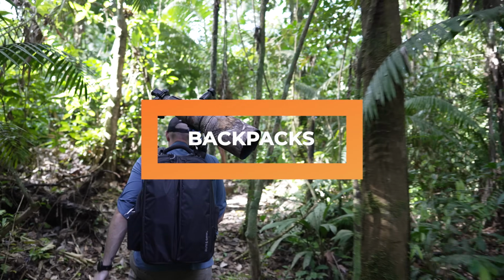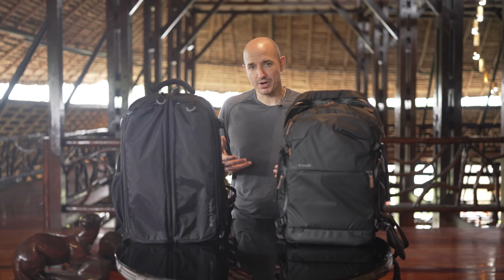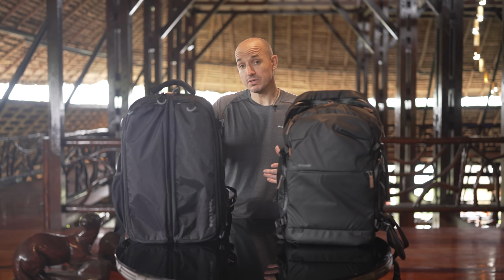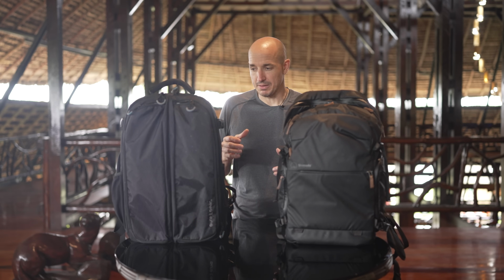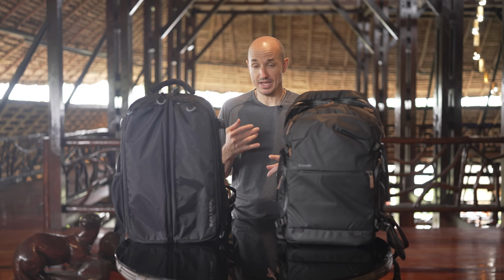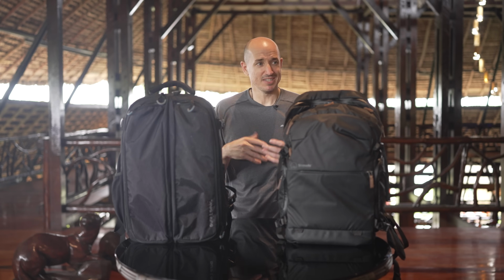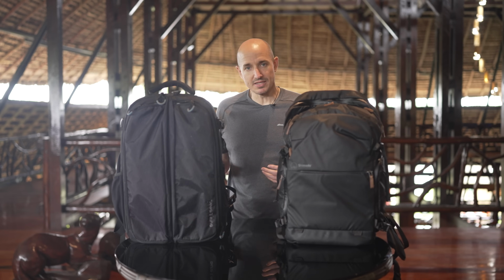So when it comes to my big telephoto prime lenses, especially the 400 and the 600, you're going to be hard pressed to find most bags out there that can fit both of them at the same time. But for me, I found a perfect solution, which is the Gura Gear backpack. It's called the Kabuki 2.0 30-liter bag that can fit both of these lenses. The 400 can fit in with a camera attached, and the 600 can just barely fit in there. And then you have a lot of little pockets here in the front for a lot of different accessories and things like that. But that's my go-to when I need to bring both those big lenses out into the field.